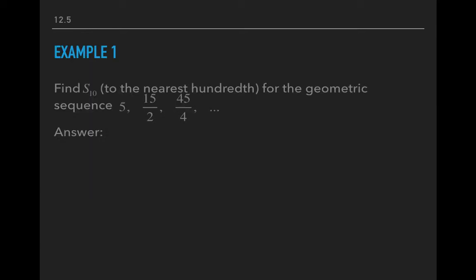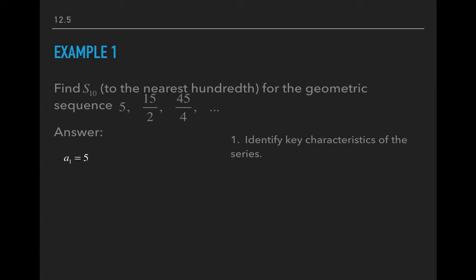So let's practice this. We're going to find the sum of the first 10 terms of this sequence to the nearest hundredth, and our sequence is 5, then 15 over 2, 45 over 4, and continuing. The first step to be able to give that sum is to identify the key characteristics. The first being that we know a1 is 5.